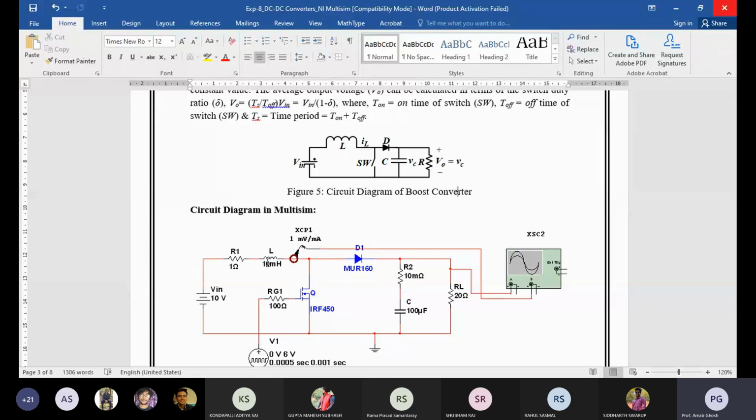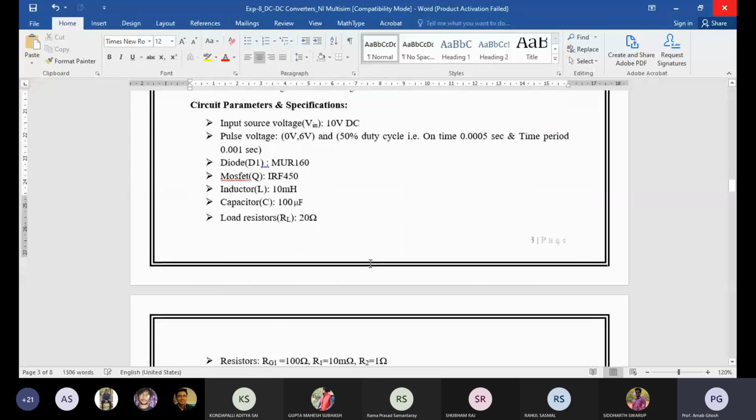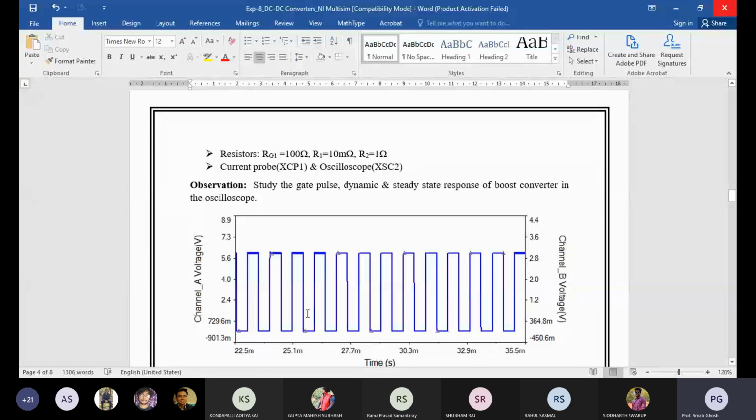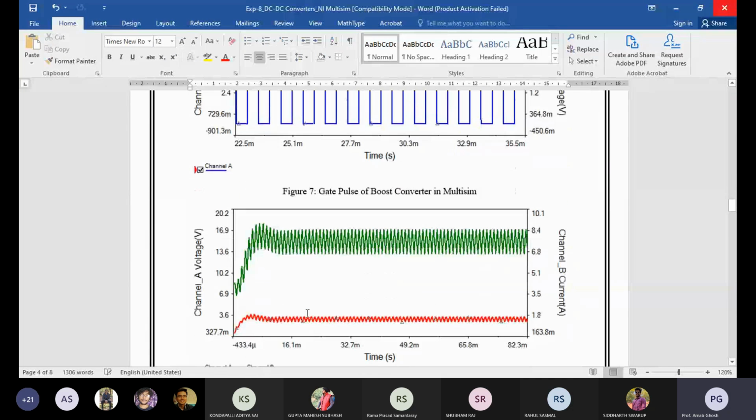So here you can see the gate pulse sequence and the output voltage, output current; all you can understand, and you can also calculate it and get it from your simulation also. So in case of simulation, you should show the transient response as well as the steady state response. So both are there. From the simulation you can see the current waveform, and the green one is the voltage waveform. Both are possible. So that's the basic concept.